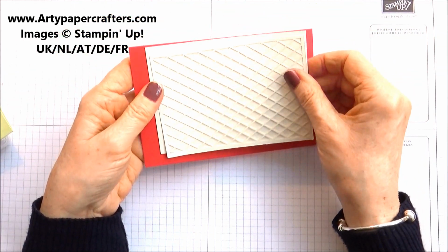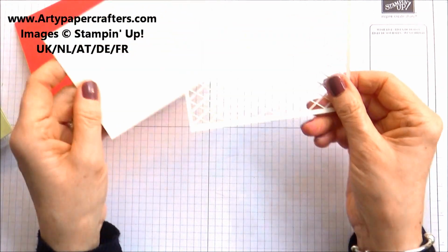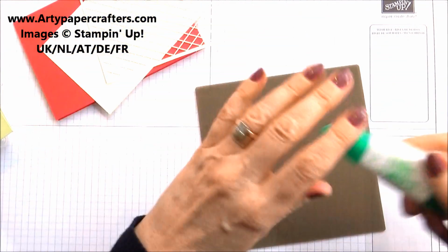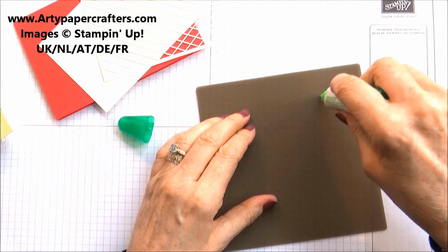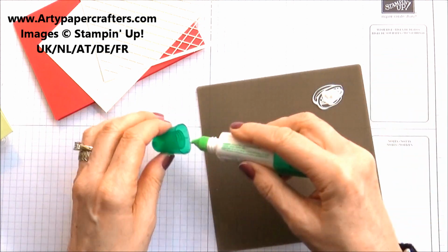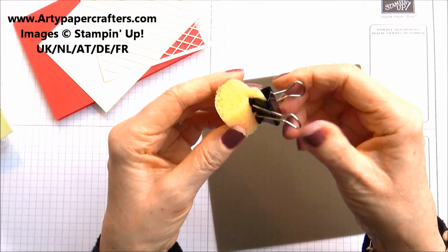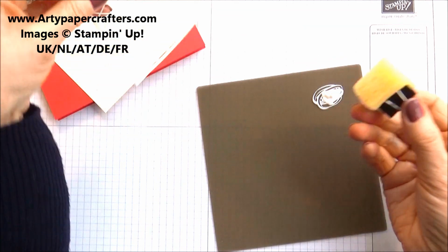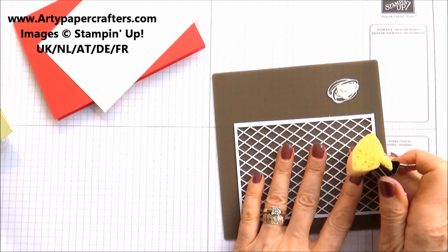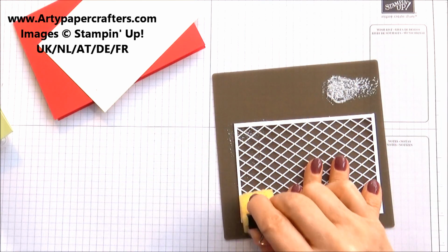Right then, so we're going to layer this onto here, and to do that we are going to get a silicone craft sheet with some multi-purpose glue. And I've got a piece of sponge that I've put in one of these little clips, and to secure this to my card, all you need to do is hold that down firm, rub that in your glue and press all over.